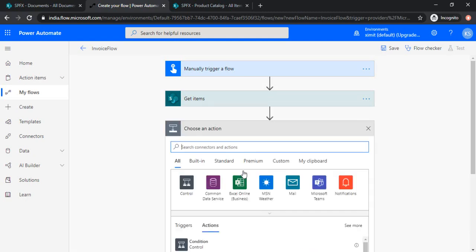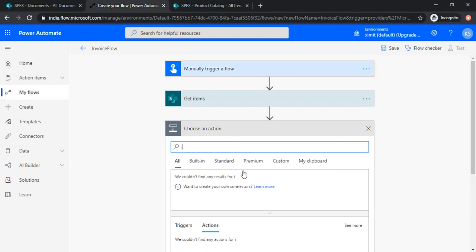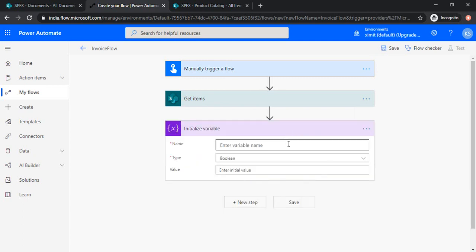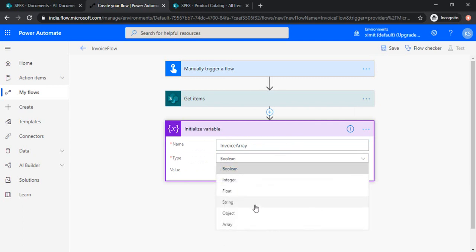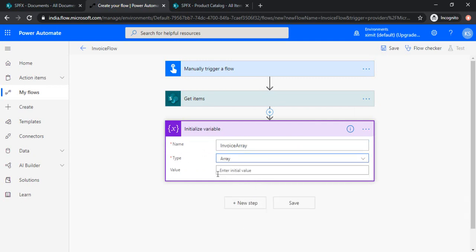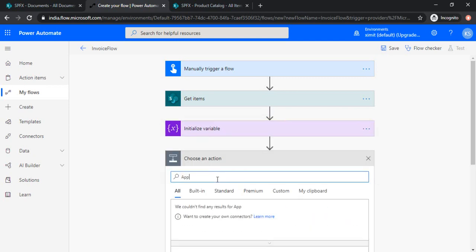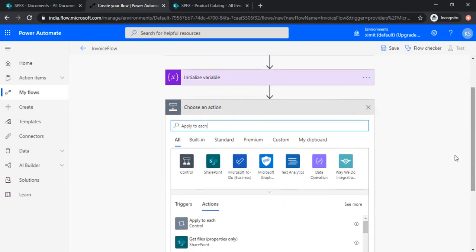Now I need one variable where I can store all the SharePoint data, so I will initialize one variable over here, invoice array, of type array, and I'll leave the value blank for now. In the next step I'll choose apply to each because I need to iterate through all the items.